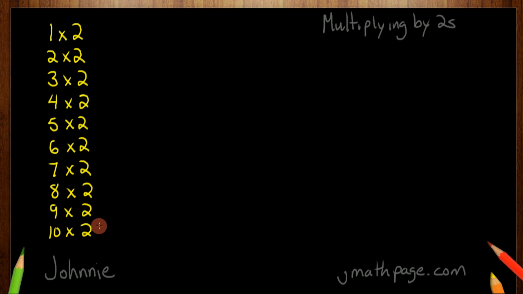Now that's a good start, but how do we want to think about these? Well, here's one way to think about them. One way to think about multiplication is in terms of repeated addition. That means just adding the same number over and over and over again. So let's try that out. So when I look at 1 times 2, what I'm saying is I just want to have one 2. So let's just put one 2 here.